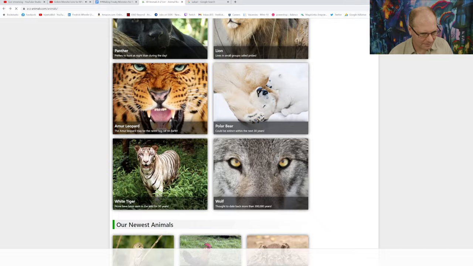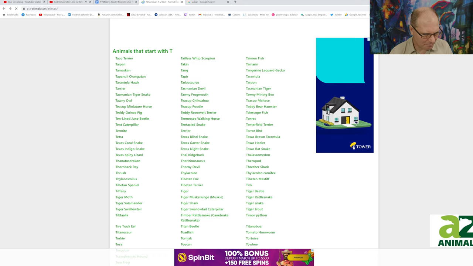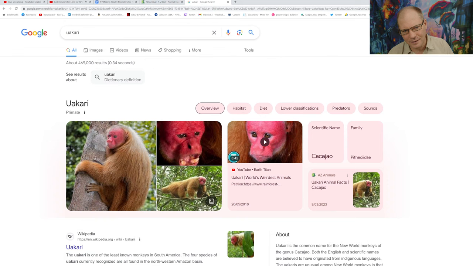Oh, I wish I would stop doing that. Tamaskan. Tamaskan, isn't that a dog? Yeah, it is. A Tamaskan's a dog. Ah, it's frustrating. Damascus. That's an orangutan. That's a hawk. No. Tarsier? What's a tarsier? Red panda. A panda's just another bear. Panda, bear. That's like the same thing.